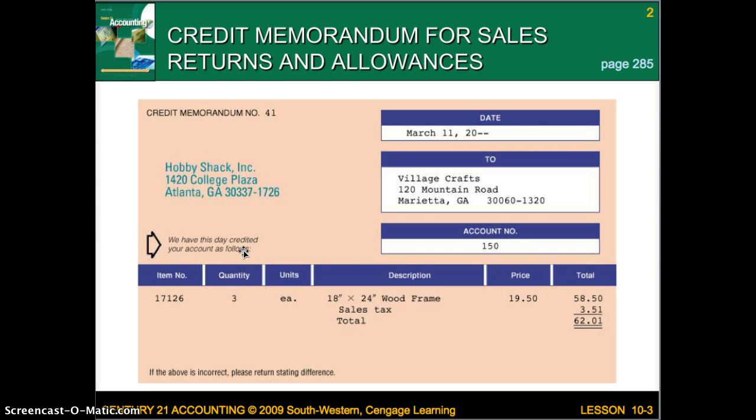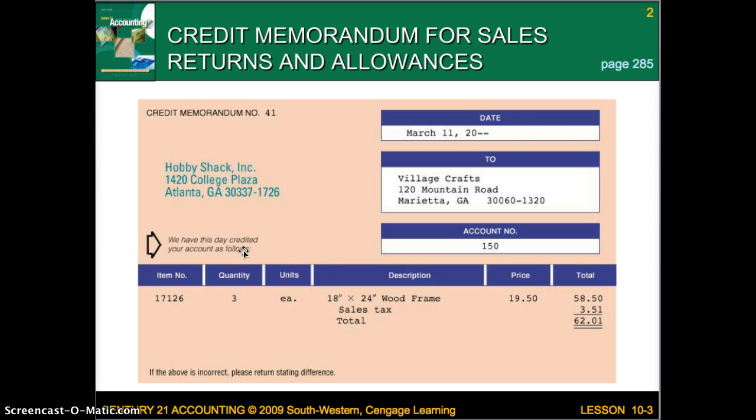A credit memorandum is shown here for the return of or an allowance of some sales. So first of all, most merchandising businesses expect to have some merchandise returned. A customer may have received the wrong item or damaged goods. A customer may return merchandise for a credit on their account or a cash refund. Credit allowed a customer for the sales price of returned merchandise, which results in a decrease in the vendor's accounts receivable, is called a sales return.